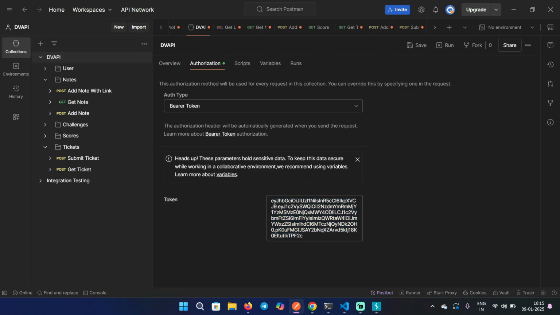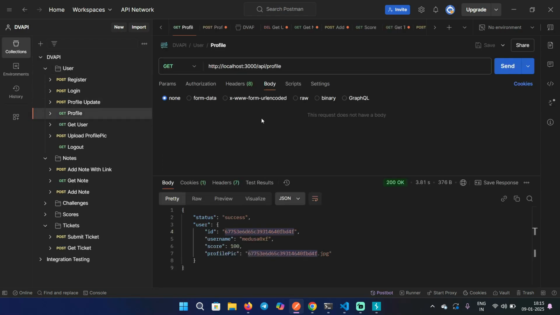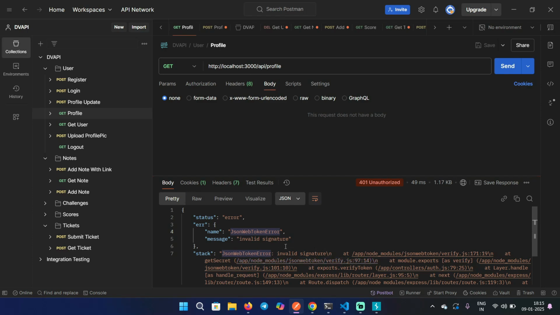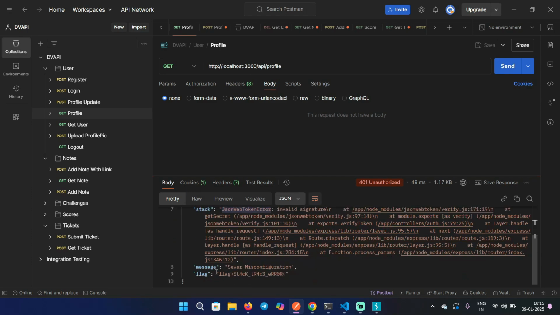So now this token is invalid. Now let's try to fetch the profile details from the API profile endpoint, and it's giving me an error. If I scroll down, you can see the server misconfiguration flag, stack trace error. Okay, let's copy it and submit the flag.